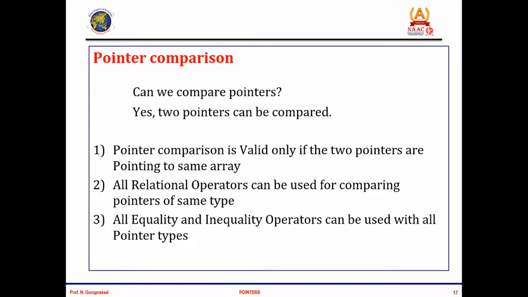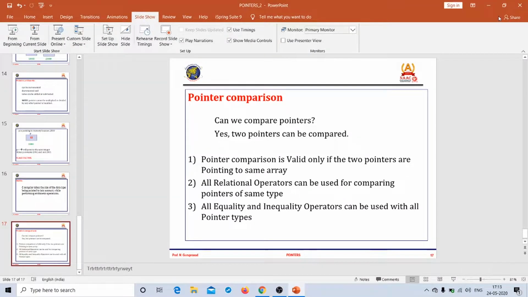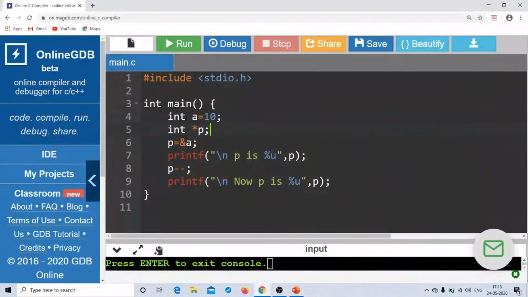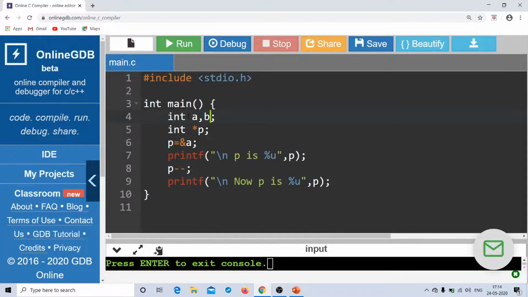Now let us try to understand this with a particular piece of code. I go back to my compiler, and I require 2 variables for the demonstration. I take 2 pointer variables, P1 and P2.